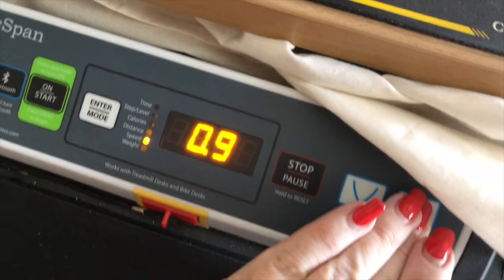So here's what I'm going to do: I am now going to walk on my desk for about two hours doing work — I do this pretty much every day. I'm going to track my calories on my Apple Watch. Let's see how we get on. Increase the pace — okay, and we are walking. I'm just going to leave this run for two hours. I've got my little tracker up on screen to see how many calories I've done.